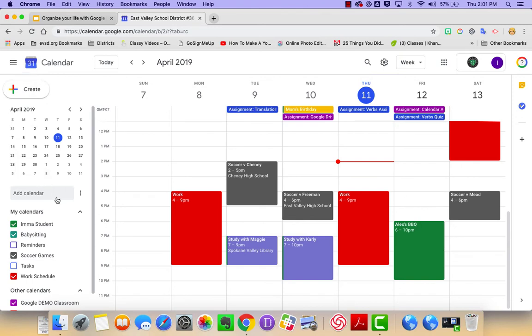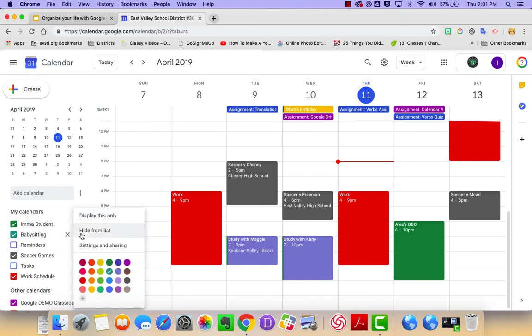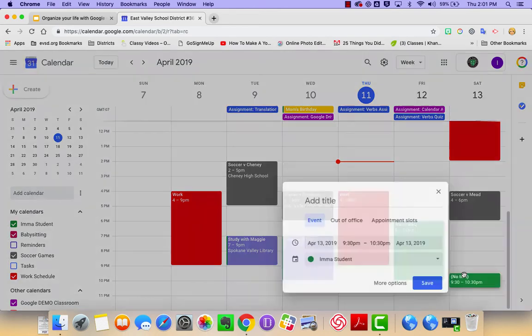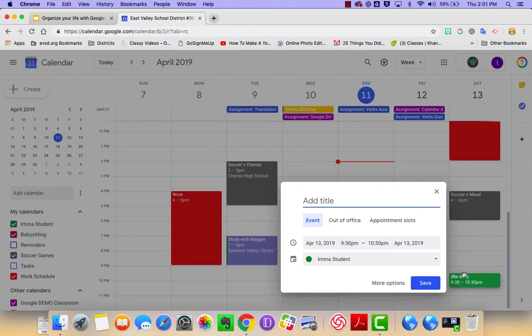So here I am. Here's my new calendar that I can control. I'm going to come over and change the color of it so it doesn't look so close to my green calendar. So I can choose, I think I'll choose this color right here, and you can see it changed the color of my calendar. Now I can go in and I can start creating events. I want to show you how to do this because this is where that choosing another calendar comes in. So I'm going to type in an event, babysitting for the Jones family.